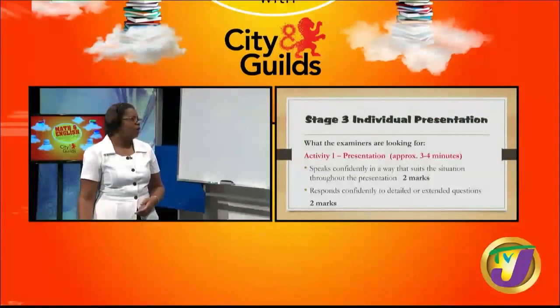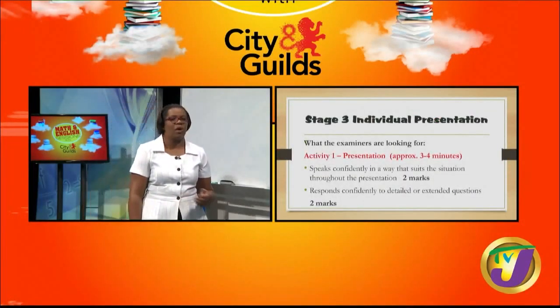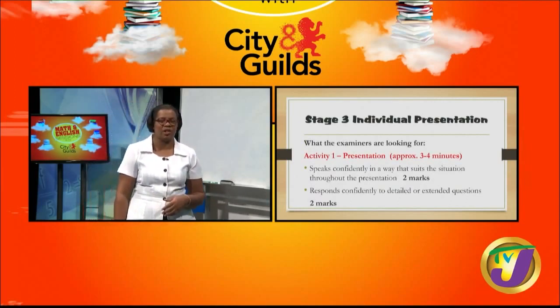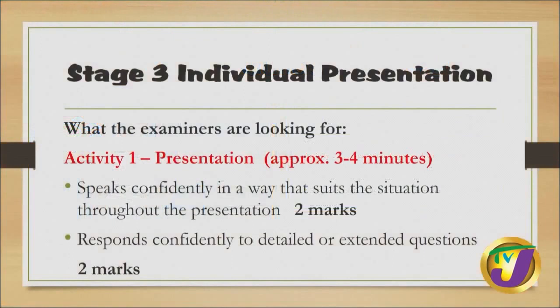All right, let's move on now to look at the stage 3 individual presentation. This is the only stage where you will do an individual presentation, okay? So if you're doing stage 2, you don't need to worry about this. If you're doing stage 1, you don't need to worry about this. Only the people who are doing stage 3. So the individual presentation now, what are the examiners looking for?